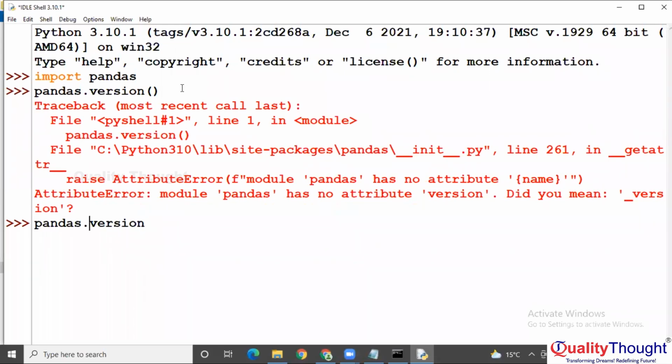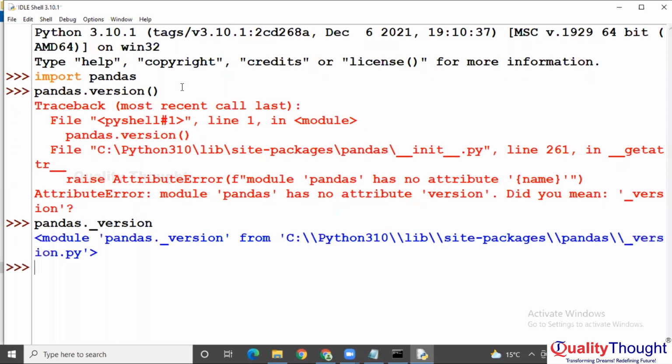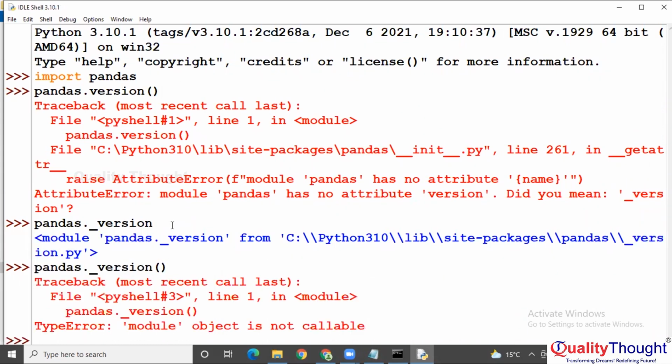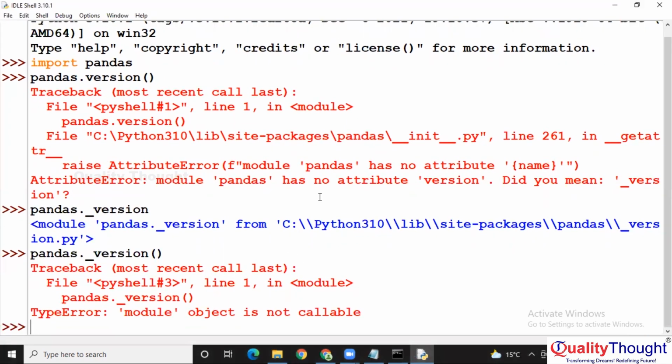Dot version. Otherwise, import pandas, simply dir of pandas.